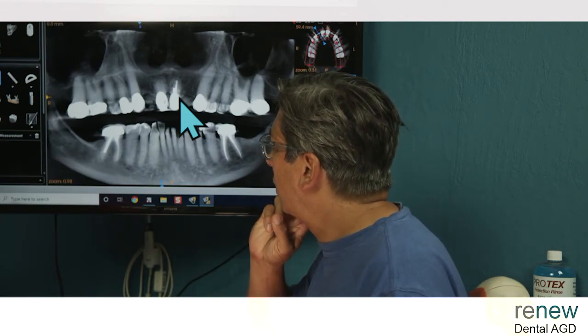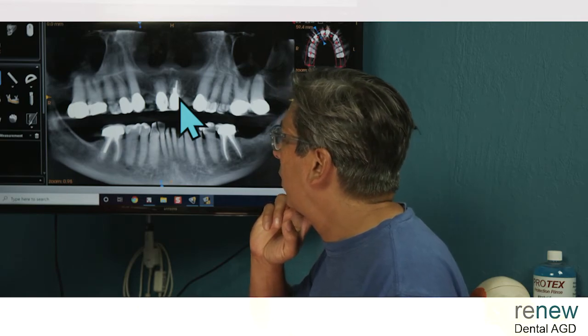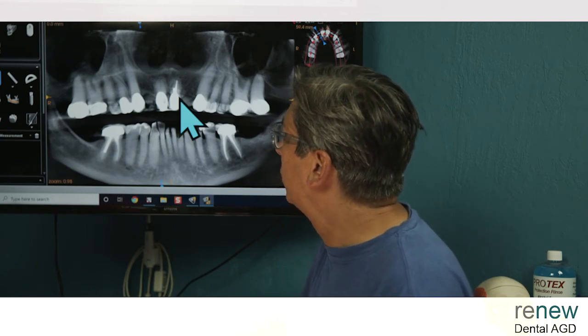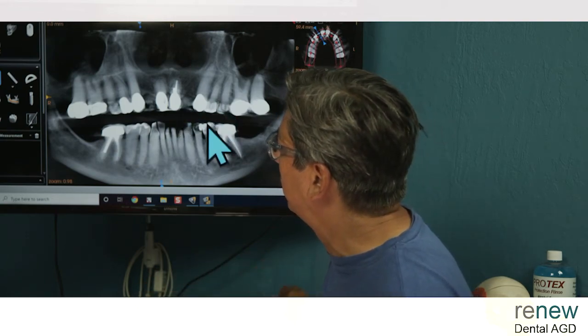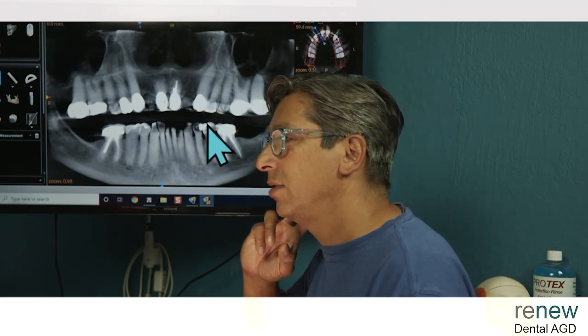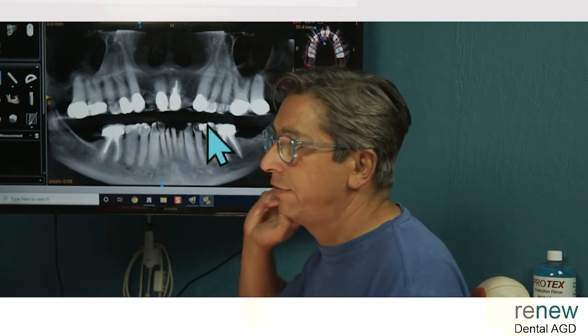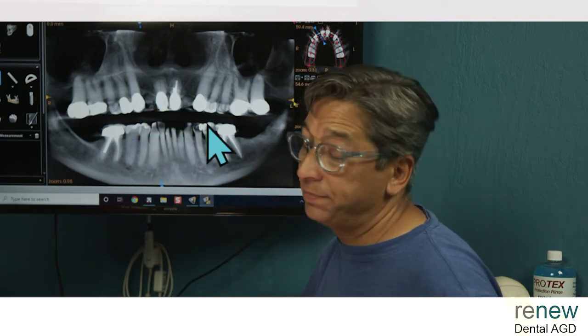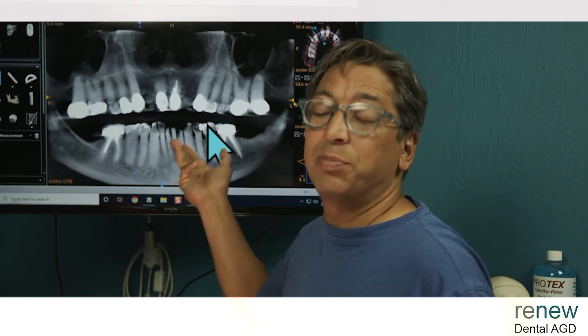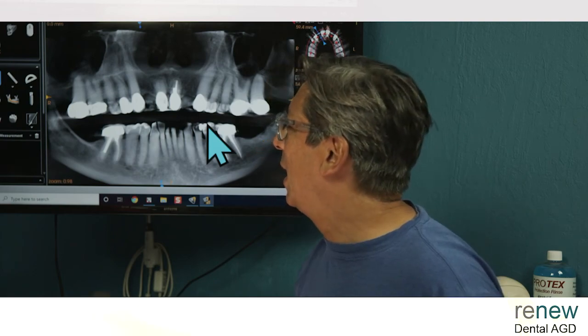So, unfortunately, the only thing I can think of is a fixed piece, a very large bridge. I don't know if it needs double abutments. I think if he's biting on the front teeth, you'd have to double abut to help try to save number 8 there, but I don't know. That's a tough one. So anyway, that's it for this, a pretty simple, straightforward decision that we made, and this case study is what it is.